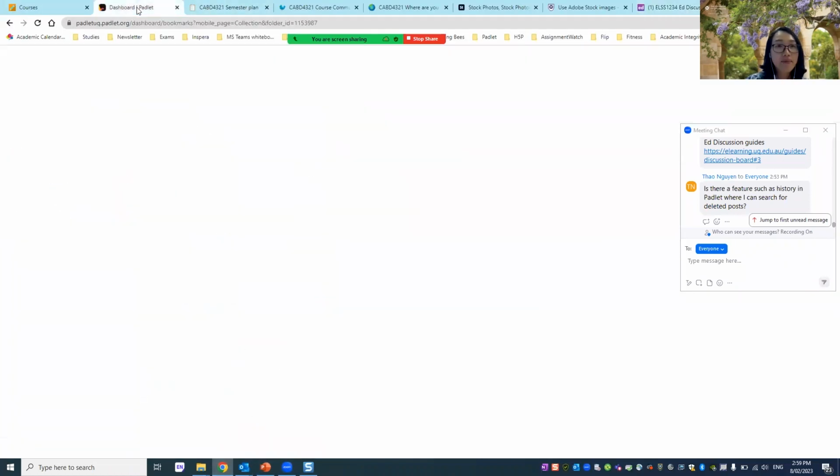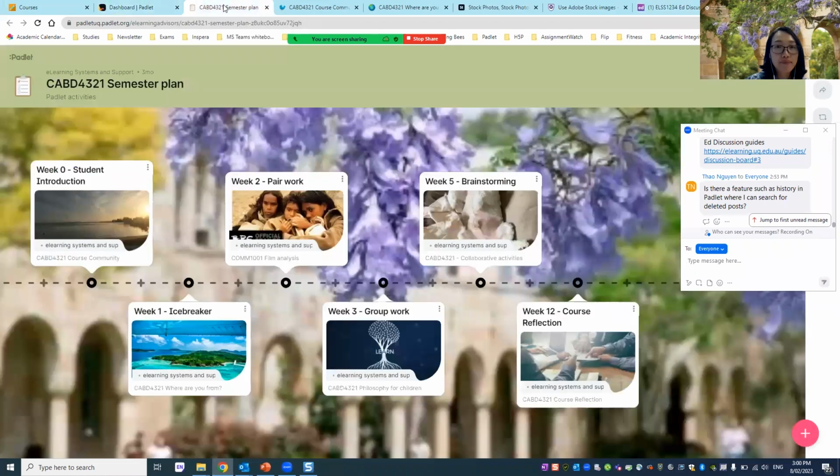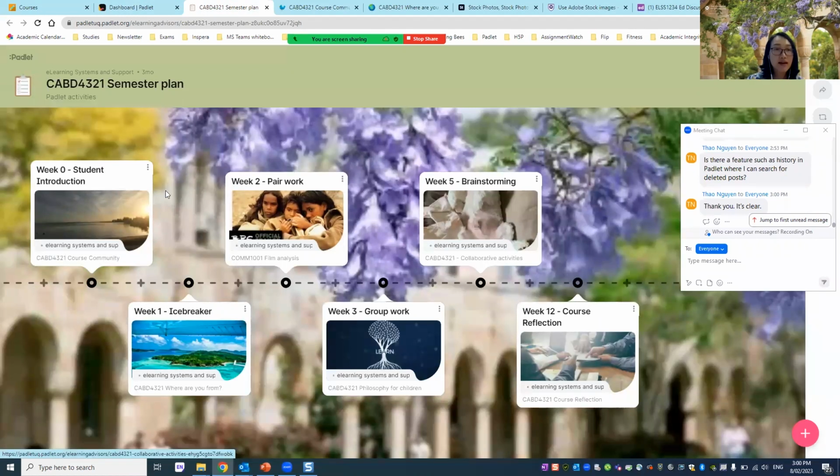So I am going to show this one. This one is a timeline format where I have created and added different Padlets that I've been using for the whole semester. Like in week 0, I'm going to use this and so on, so that I can share this link to my tutorial group and everyone knows that in one week we are having the Padlet activity.